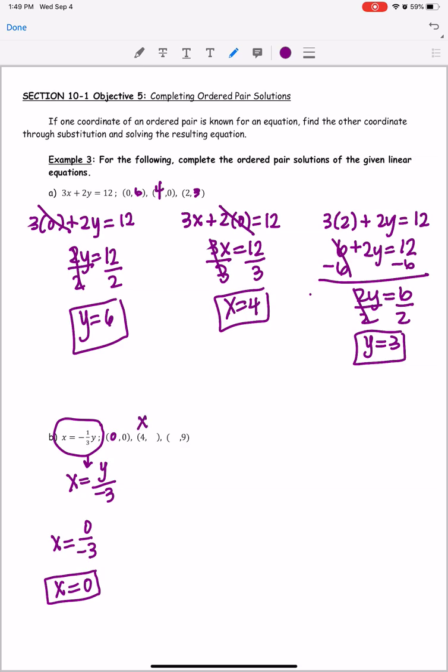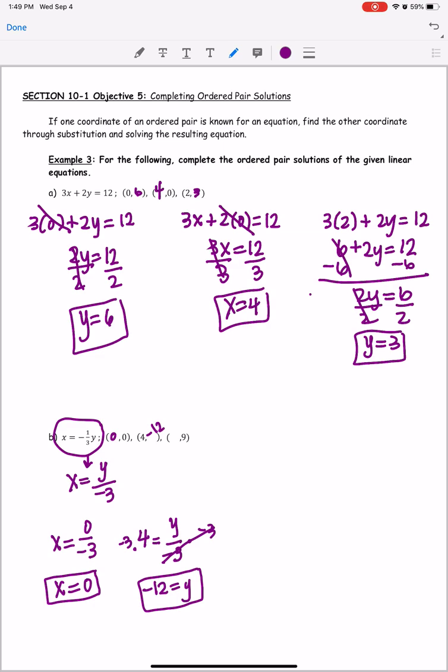Okay, now I know my x is 4. We're solving for y. So using this, x equals, x is 4. 4 equals y, that's what we're solving for, divided by negative 3. So this one takes a little bit of solving. Get y by itself. We're going to multiply that negative 3 over. My negative 3's cancel. We're left with negative 12 equals y. So here, I don't think I'll be able to fit that one in. We got negative 12 there.